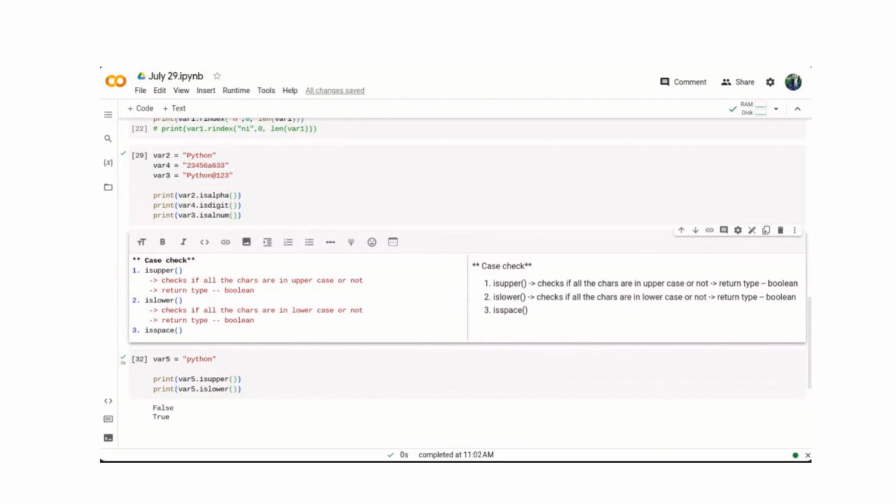Let's say there is a system generated document, or maybe a user generated document, inside which the user mistakenly added some extra spaces for a string. Instead of a string, he added all spaces. At that time, what can we do? It is our responsibility to correct that particular document or that particular word. Let me give one example here.